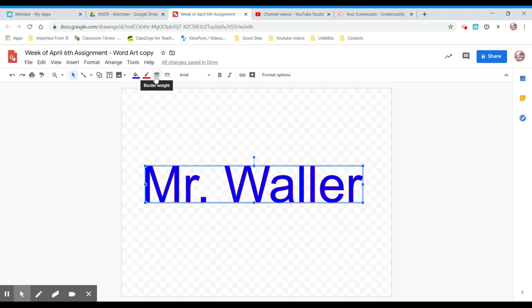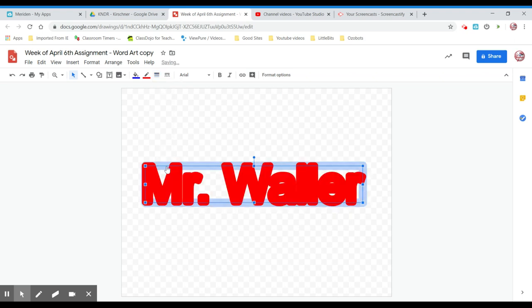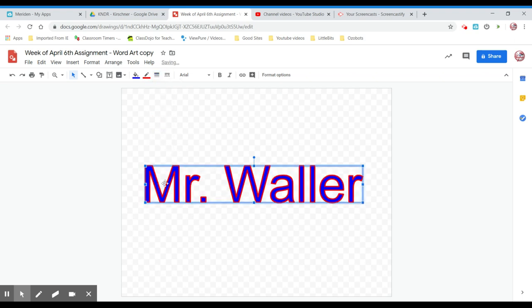All right, next to the pencil, the little border color is the border weight. You can click on the border weight. Now this means how thick do you want that line? I can click number 2, it's a little bit thicker. I can click, it's a little bit thicker. I know some of you really want to go down to the bottom. I'll show you anyway. If I go all the way to the last choice, it just takes over my whole name. It looks like a big blob. What I would like you to do is pick either 1, 2, 3, or 4, and that's probably perfect for our project.